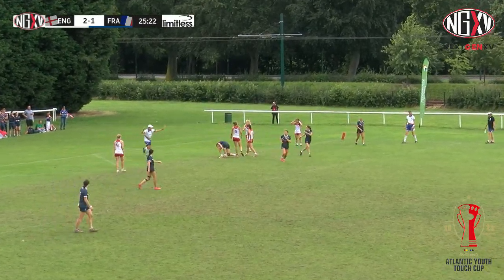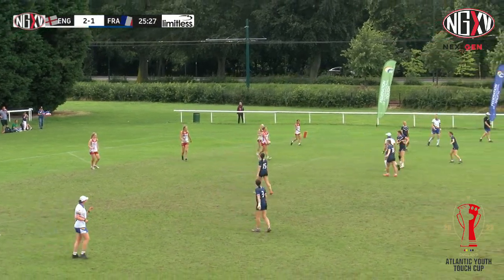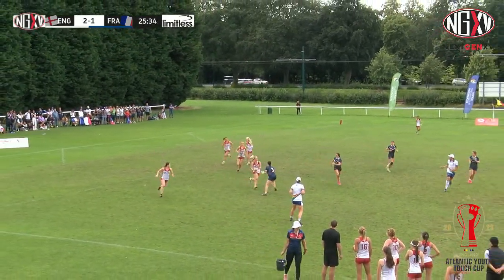Good defence there, very good cover defence. Right, if you're in the box, but again, it's about getting out of their half now, isn't it? You've got to go the distance. Get out of their half. You've got to leave it down on their scoreline. You've got to make France go the distance. Make them run. Really nice yards there.